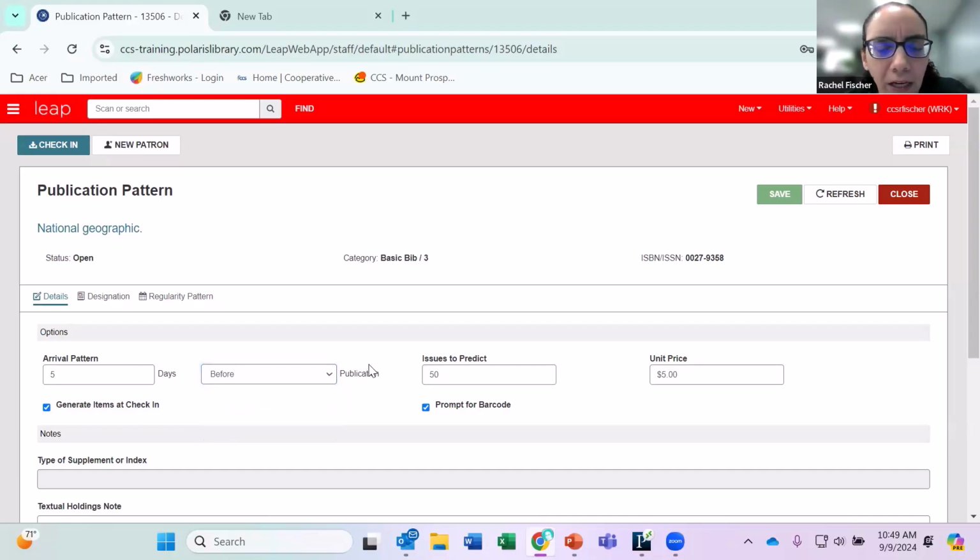So if you're looking at an issue that's monthly, for example, and it's supposed to arrive September 1st, if it gets to 5 days before September 1st, then Polaris will change that to pending claimed if you have not checked in that issue.